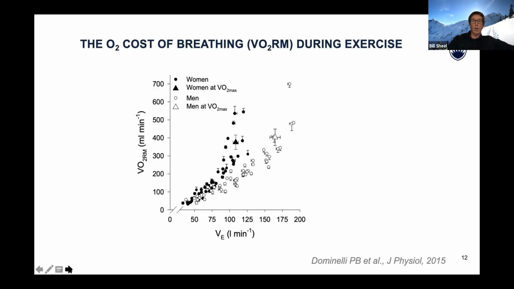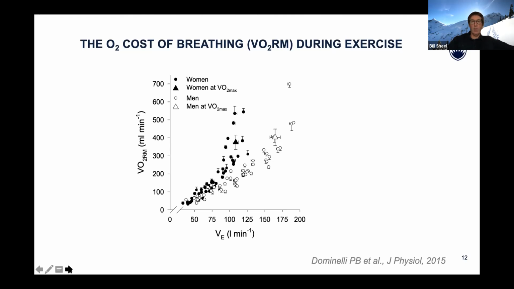And that's shown here. The y-axis is VO2 RM, or respiratory muscles, as a function of increasing ventilation or exercise intensity. Each one of those dots represents a single subject. We usually did 3 to 5 trials per, so there's close to 600 trials to do this study. Most of the subjects didn't like us by the end, but we were able to soldier on. And so what you can see here, and again, we'll come back to men and women if time permits later, but the amount of oxygen consumed by the muscles of breathing is 400 mils.